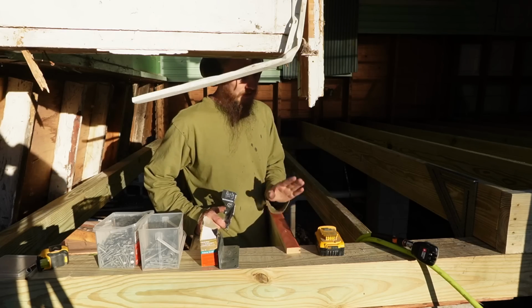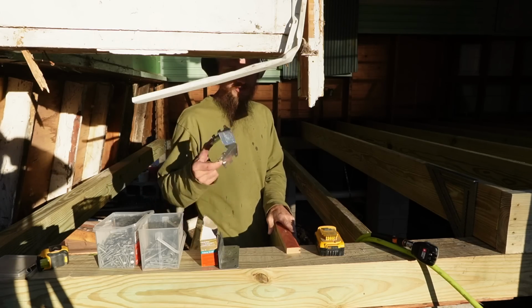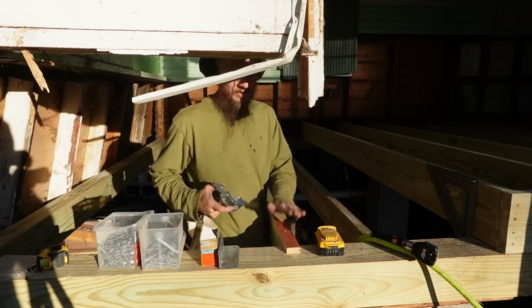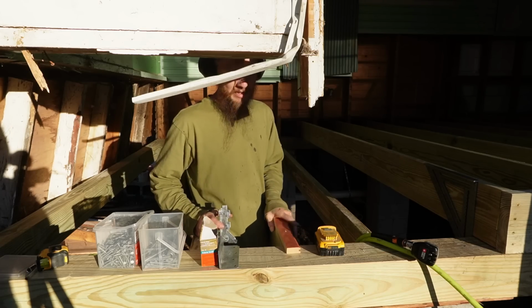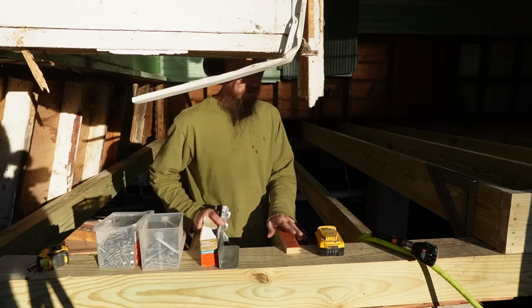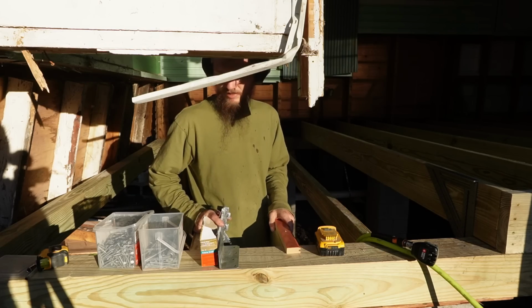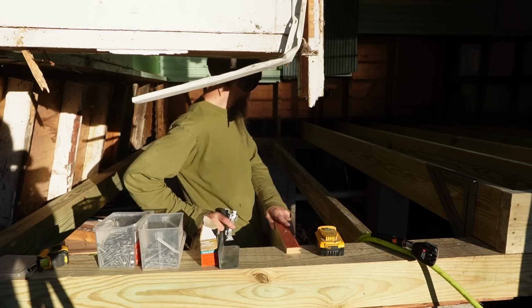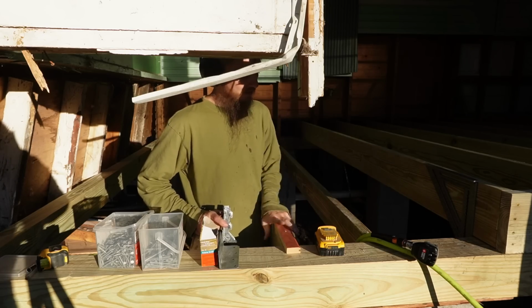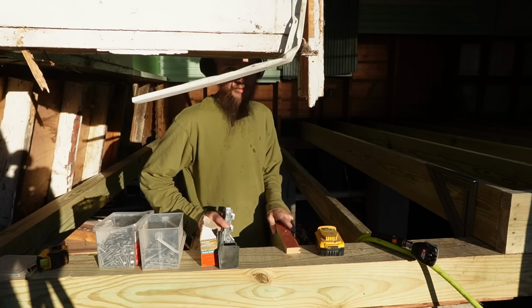This is going really well. I usually struggle at using joist hangers. I hate them because they're so hard to hold the wood in place and get these lined up. By using these scrap pieces of wood, I can just hang it on the beam and get them perfect while I'm attaching these. So I'm glad we came up with that. I only got a couple more to do. And as you can see, we're getting our lower deck and our upper deck. I think it's going to come together really cool.